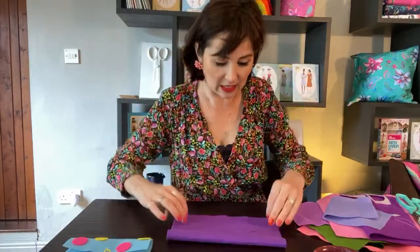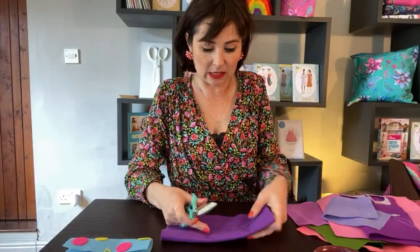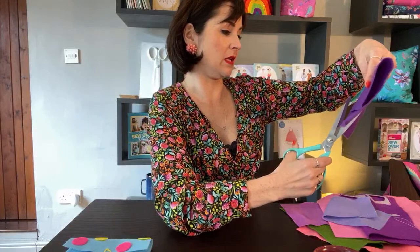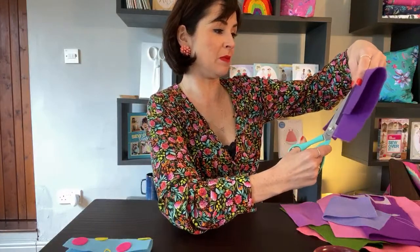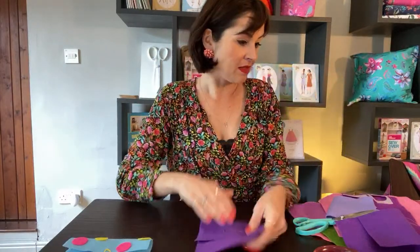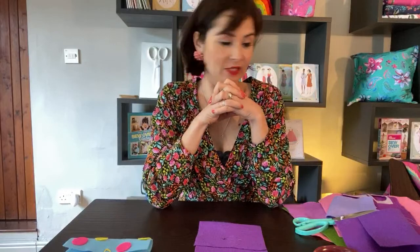Okay, so you're going to fold it like that, and then I'm going to get my nice big scissors, and I'm going to cut it so that it's to the size of the little purse that I want. So you could keep it the full length. You can make them whatever size you want, but I've just cut it like that. Then I'm going to have to think about what I'd like to do with it.